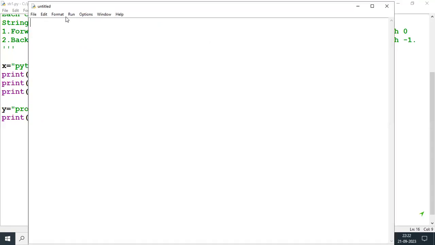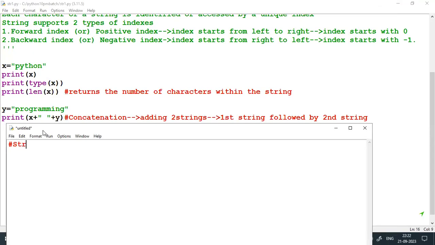String slicing. String slicing means extracting a particular portion of a string.